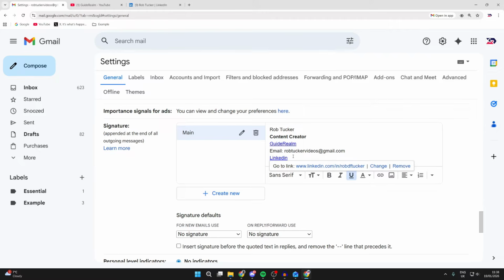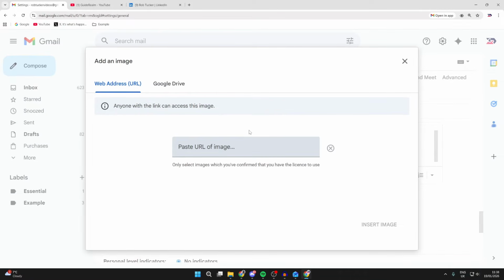The next thing I want to do is add in my logo, because this helps represent and sort of set the tone for the brand. So what we're going to do is press enter again, and that'll make another new line. And then what you want to do is go down here and you can press the insert image button. Press that there. This will open up.